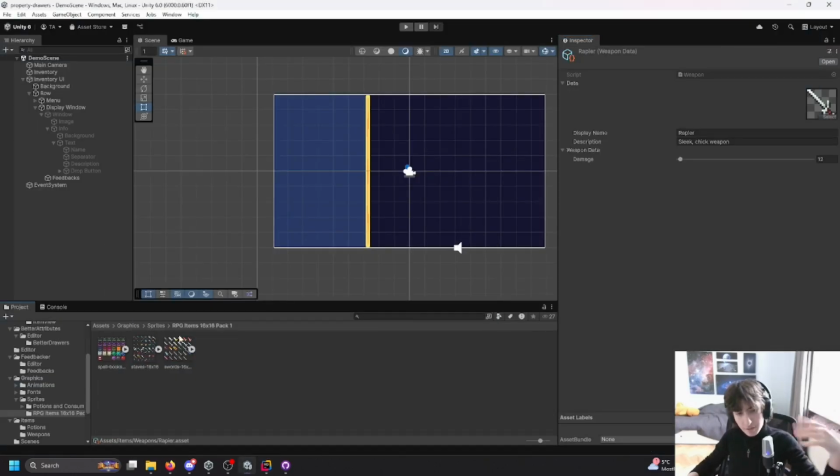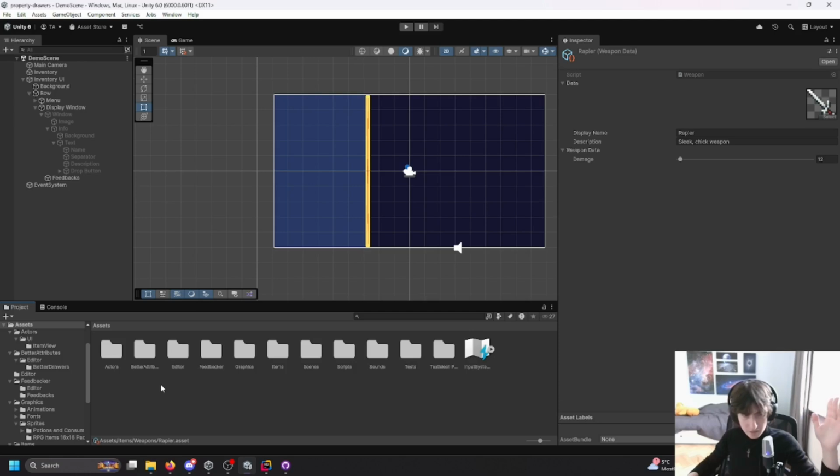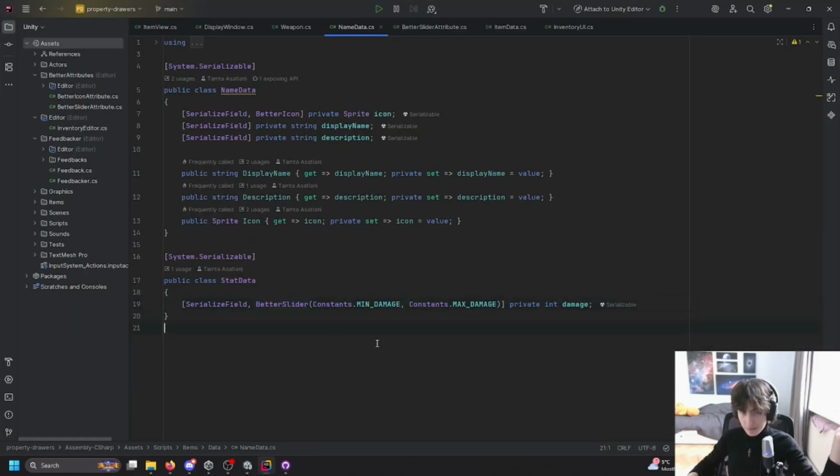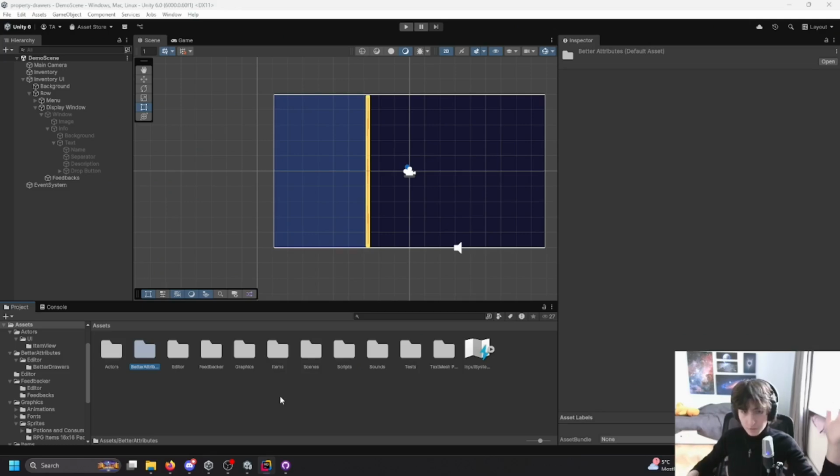Right now they're basically just in separate folders. This is the better attributes one, this is the feedbacker, which I'm going to talk about a little later. But right now they're just in separate folders, and I can drag and drop them from this project to another. But in the future, I am planning on making them into separate packages. I think that would be pretty useful. The better attributes will be the one I make into a package first, because it has no dependencies, and it has few code files.